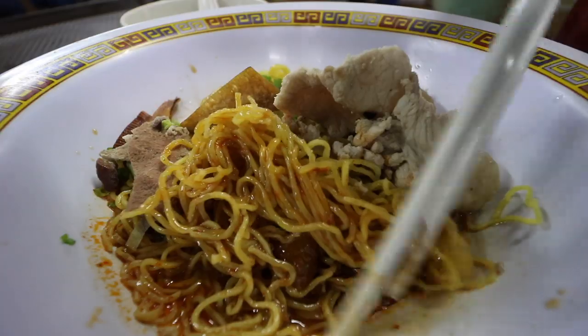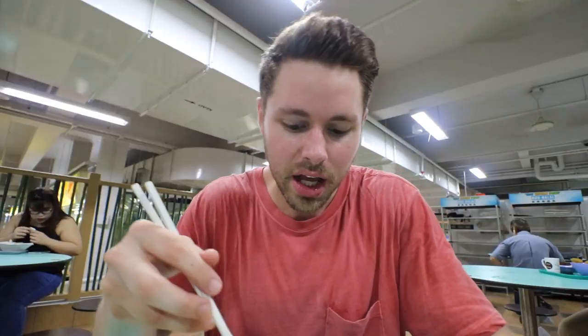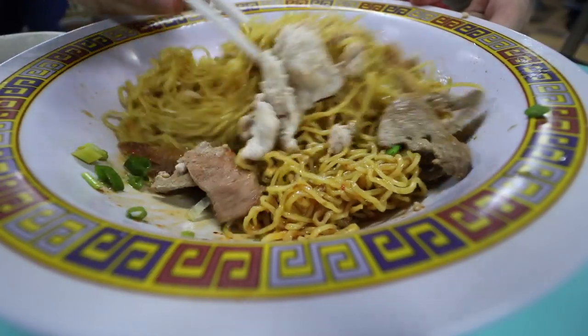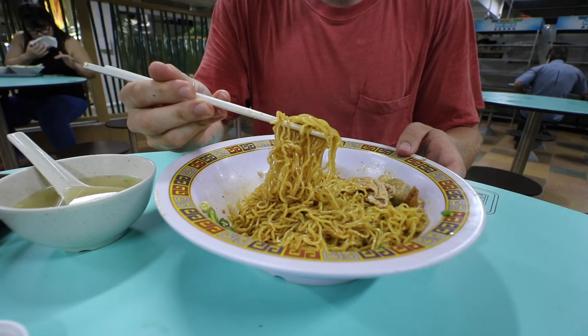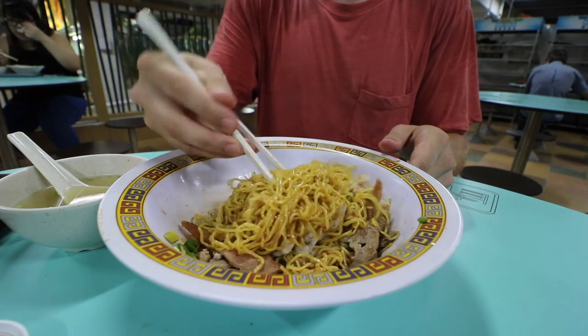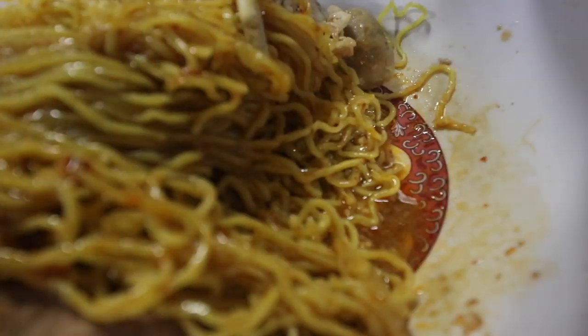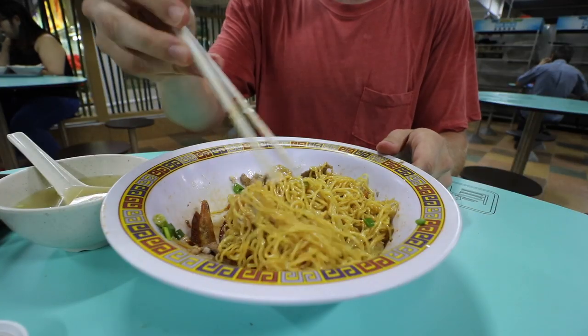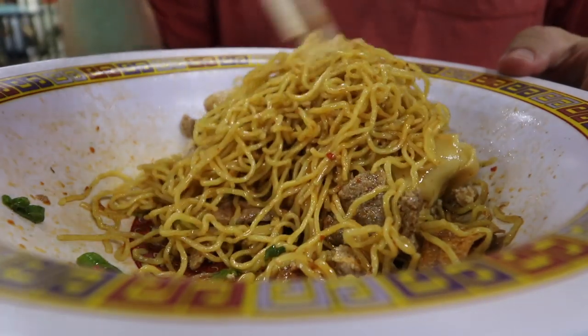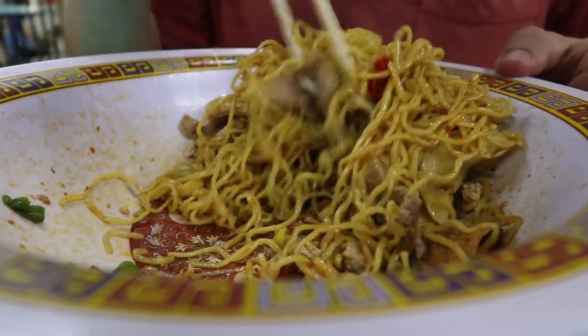Let's see what's under the noodles. Look at that sauce that he tossed and coated them in. You can smell the black vinegar. You see the pork, the oil, the chili flake. I'm going to mix these noodles in and start slurping. Having lived in Hong Kong, I found these noodles almost kind of strange — I'm so used to Hong Kong's al dente, springy, chewy style. These are cooked all the way through, not mushy at all, but nice and soft and doughy. And that sauce coating them is delicious — it's porky, with a little kick of chili at the end, and they add black vinegar to get that sour kick.